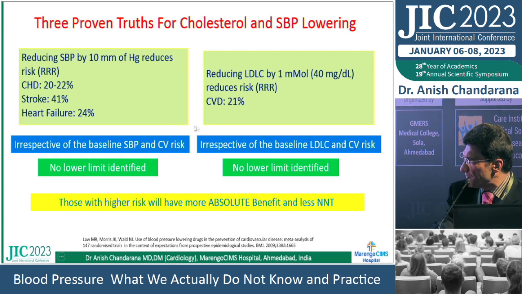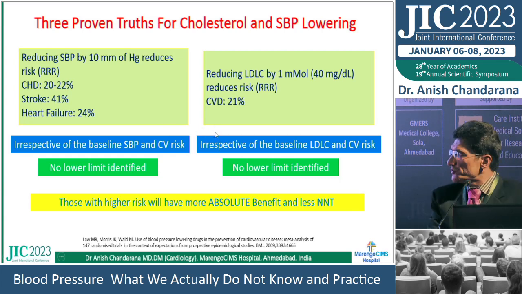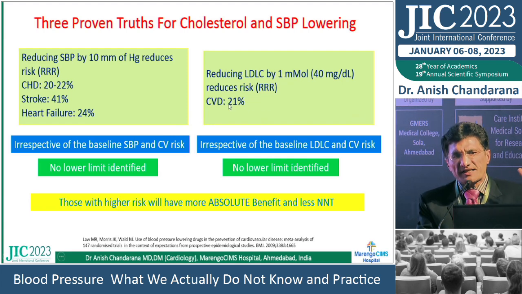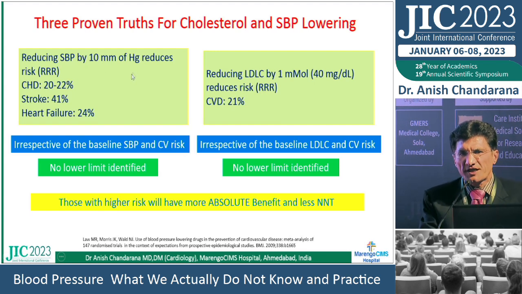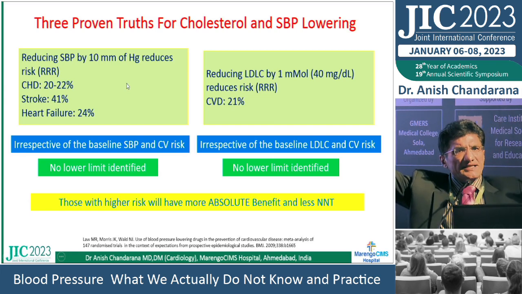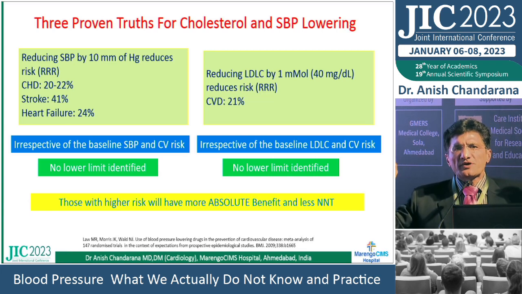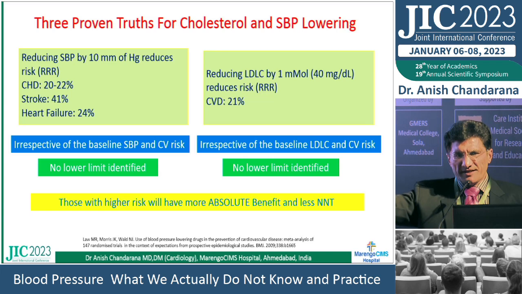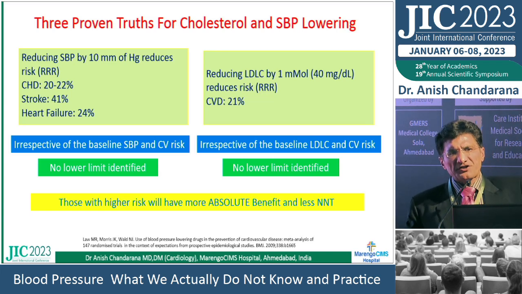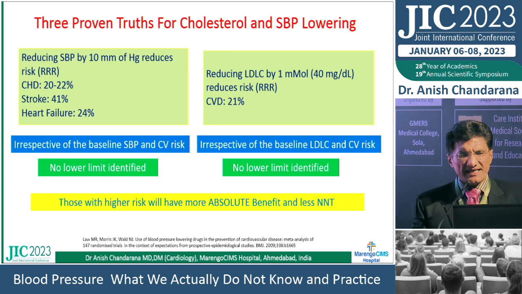So these two beautiful facts have been established. If you look to your right hand, when you reduce LDL cholesterol by 40 milligrams, you reduce cardiovascular risk by 20%. Similarly, when you reduce your systolic blood pressure by 10 millimeters of mercury, your risk reduces by 20%. So same equation: you reduce LDL cholesterol by 40 milligrams, you reduce systolic blood pressure by 10 millimeters of mercury, both of them give you equal benefit. So it is not only statins, it is also simple blood pressure reduction, which gives equal benefit like a statin.